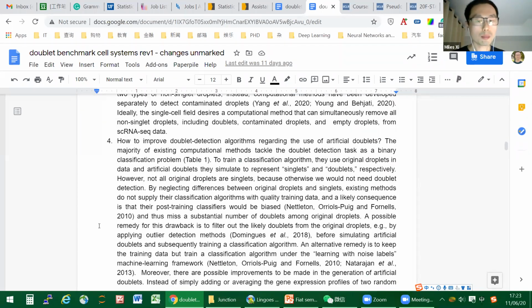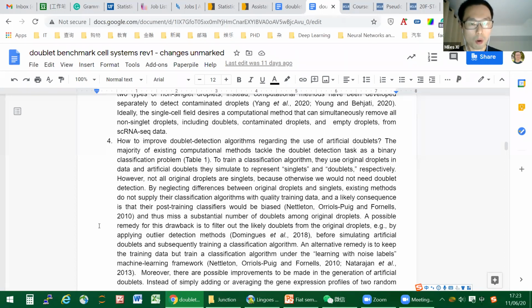Fourth, how to improve doublet detection algorithms regarding the use of artificial doublets. The majority of existing computational methods tackle the doublet detection task as a binary classification problem. To train a classification algorithm, they use original droplets in data and artificial doublets they simulate to represent the singlets and the doublets respectively.